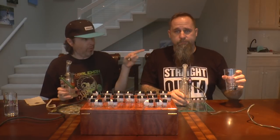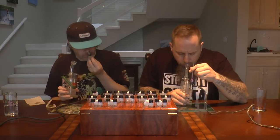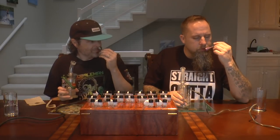That's flowers. Fruity flowers. Wow. It overpowered my bong and my nail and everything. Holy shit. Smell your carb cap, dude. My carb cap smells so good. Wow.